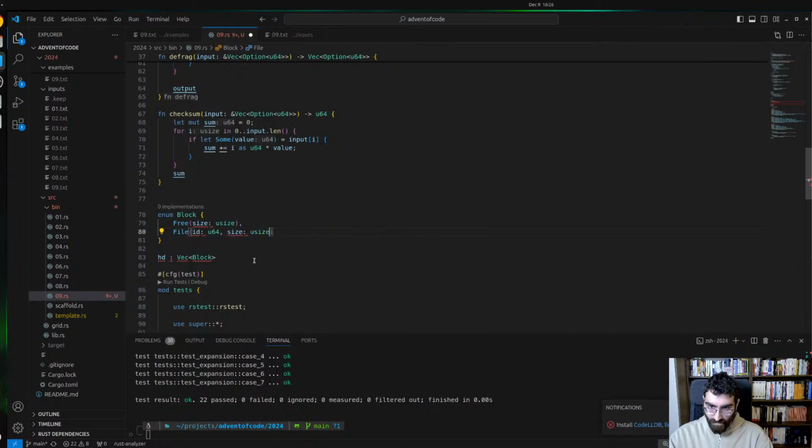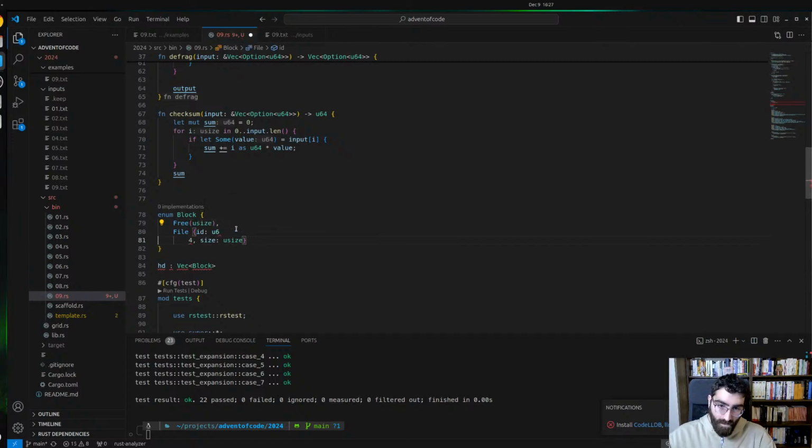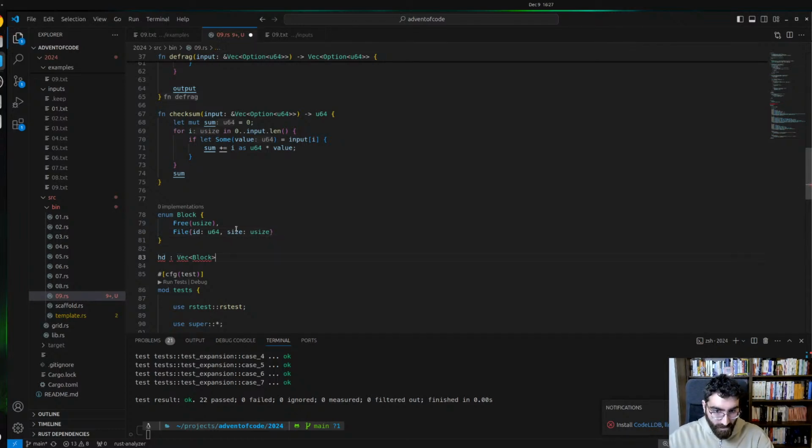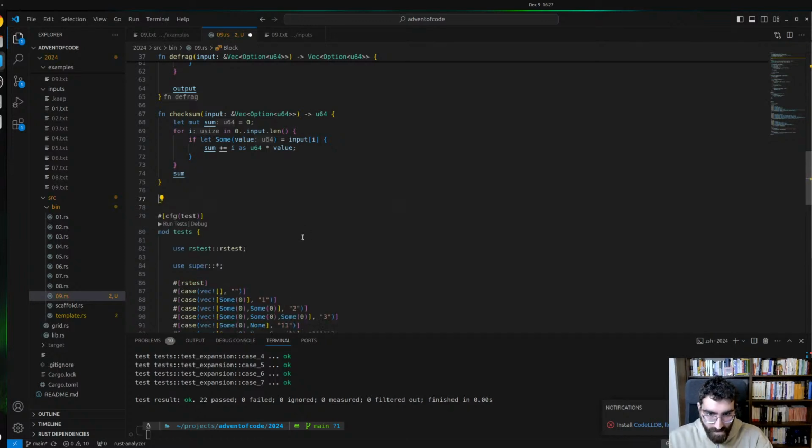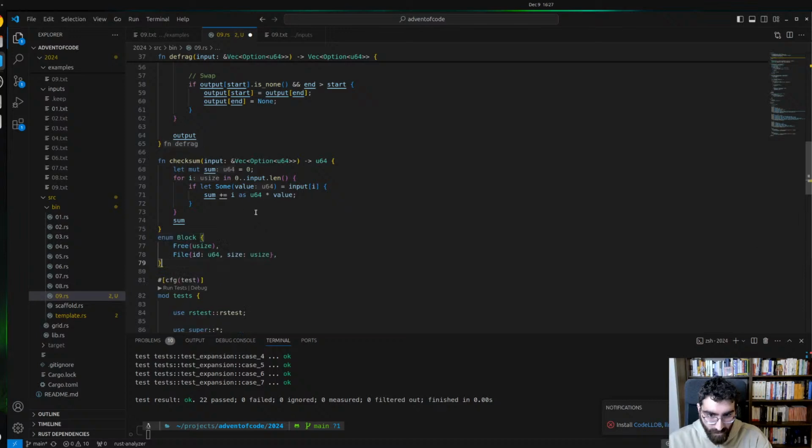Right? Need to give them names. And the free one just has a size. And the file can be like this. The disk is a vector of blocks. So we can try to work with this kind of data structure and refactor all our code to use this.